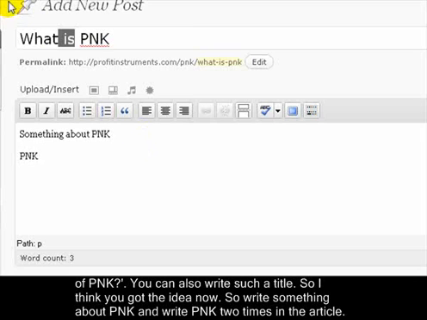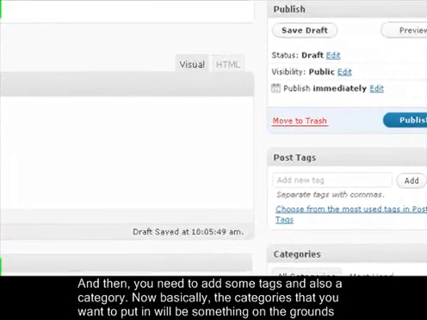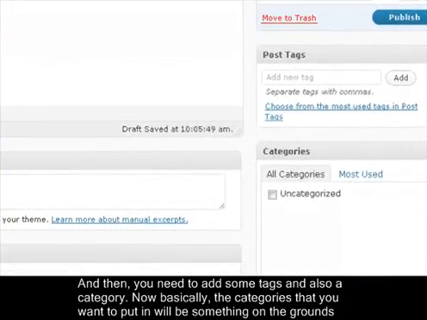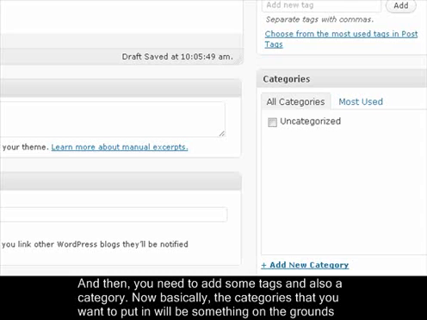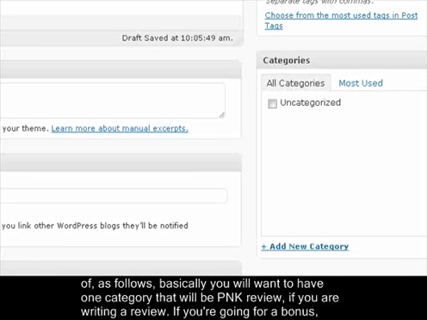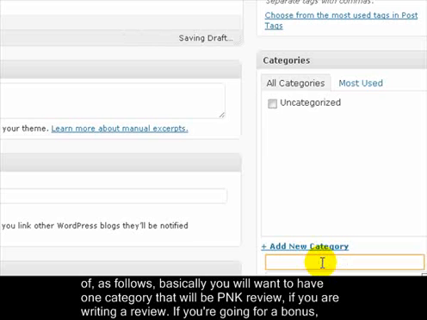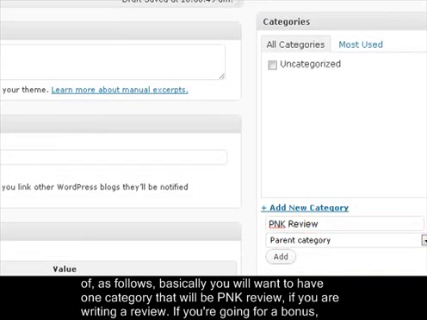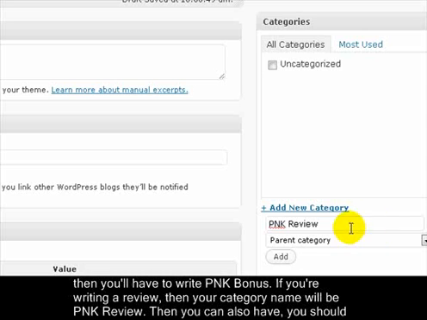Okay, and then you need to add some tags. Okay, and also a category. Now basically the categories that you want to put in will be something on the grounds of as follows. Basically you'll want to have one category that will be PNK review. Okay, if you're writing a review, if you're going for a bonus, then you'll add PNK bonus. If you're writing a review, then your category name will be PNK review.